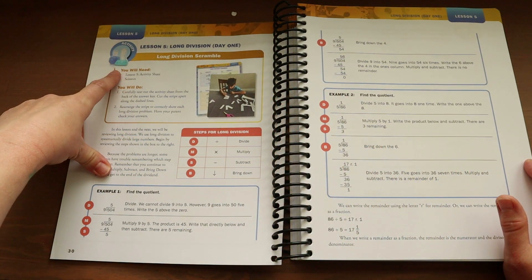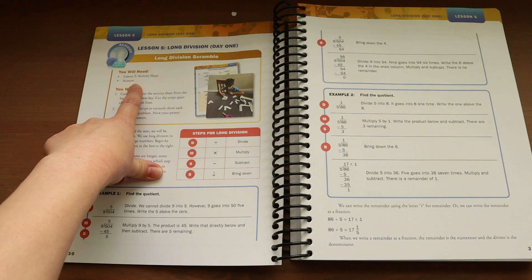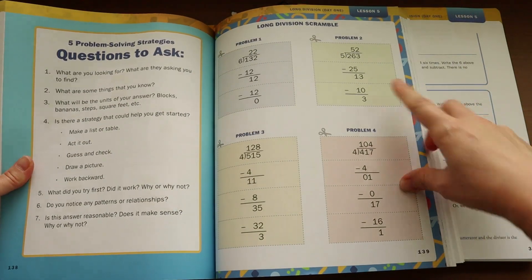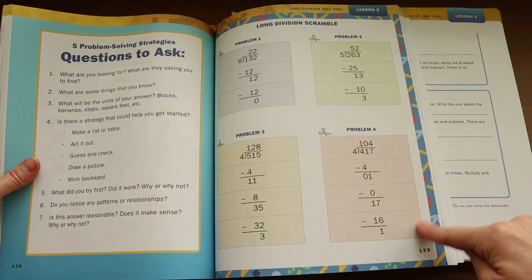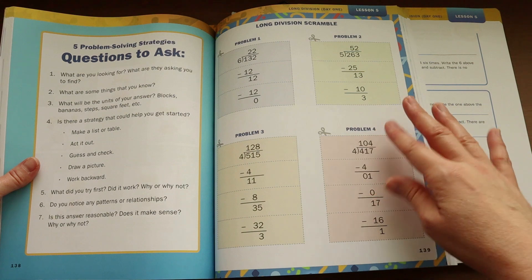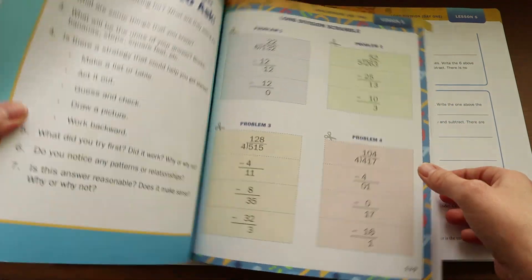And then, you're going to need a lesson five activity sheet. This is found in the teacher's guide and you're going to need some scissors. And so here is a glance of what that looks like. Your child will cut this out and then they'll cut out each block and then they'll mix it up. And then put the steps in the correct order on how to solve the long division problem.